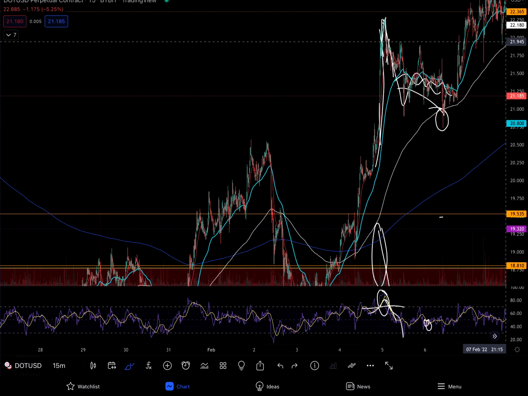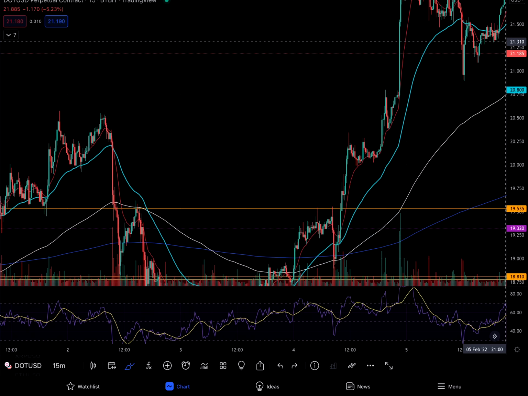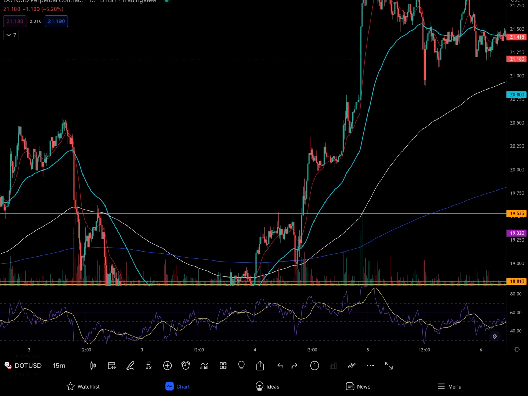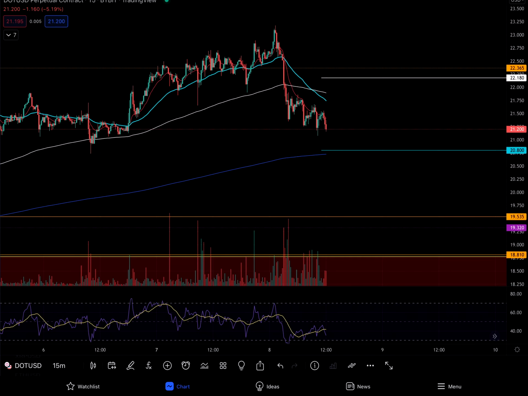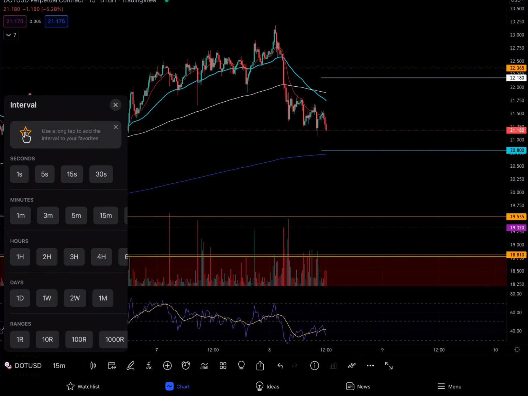But we're in the middle of our range and we haven't established a whole lot of support and resistance. I don't have my fibs up anymore, so I'm a little blind right now other than my EMAs. So we're on the 15-minute chart, and you can see where these EMAs are a little different on the 15-minute chart. They're in a slightly different area. It's not that big of a difference.